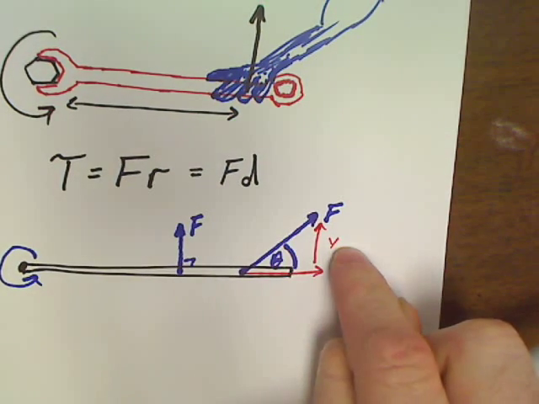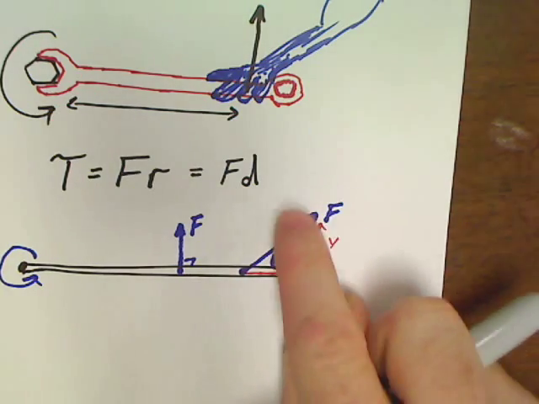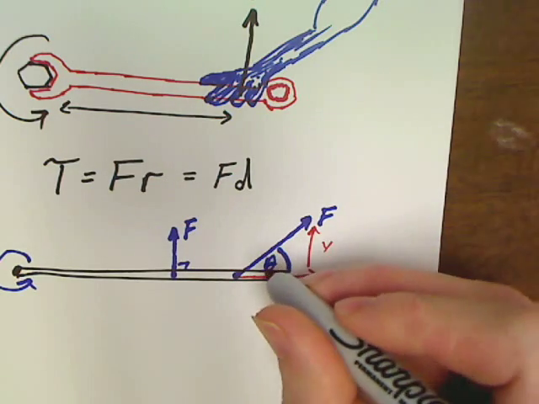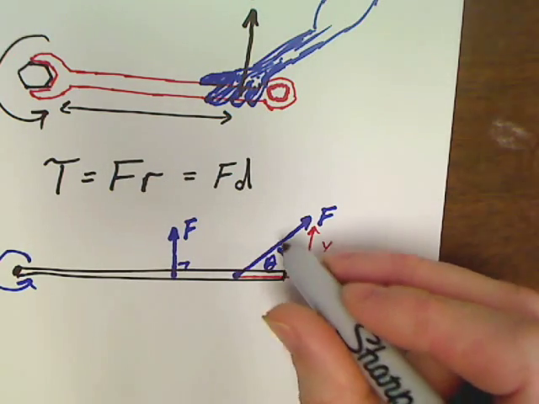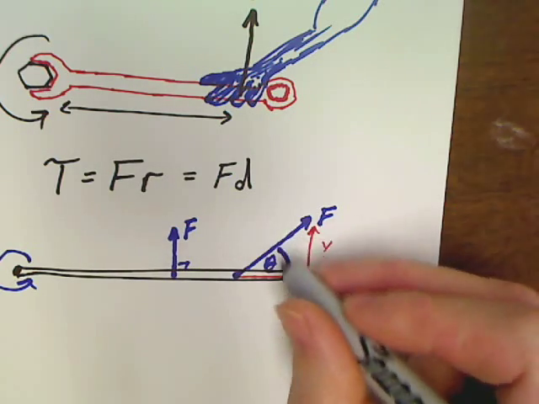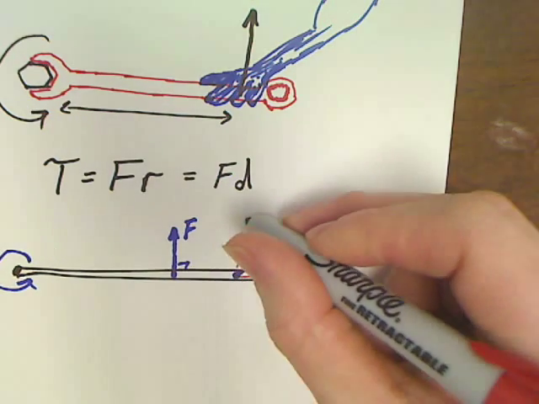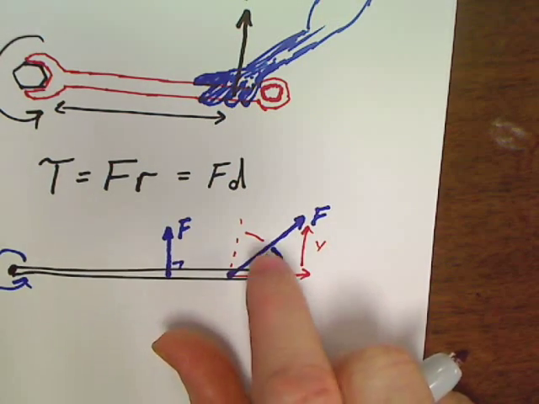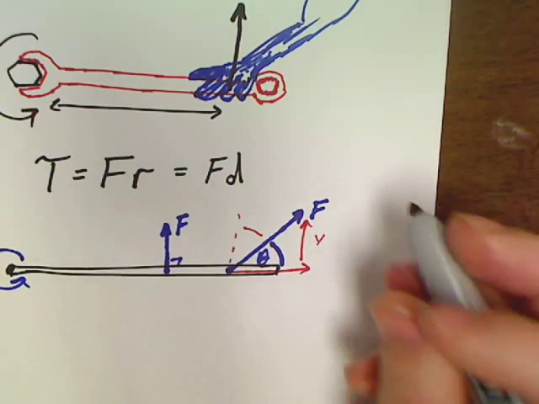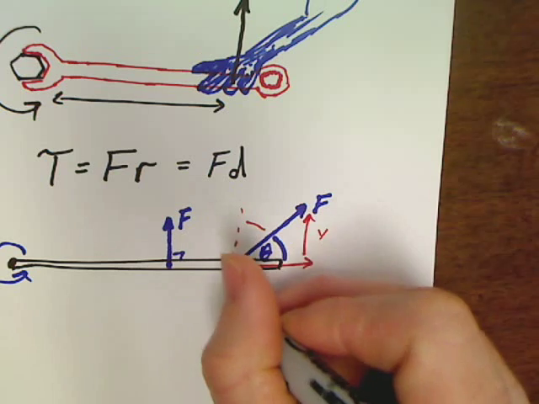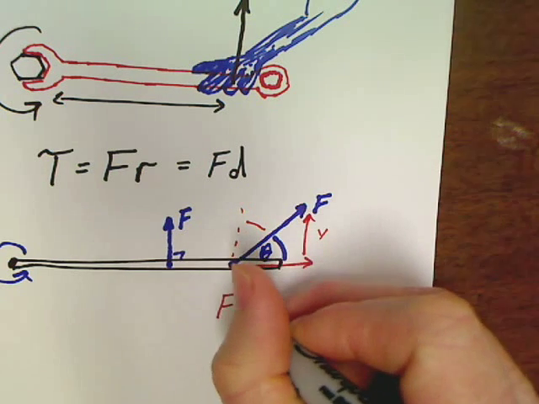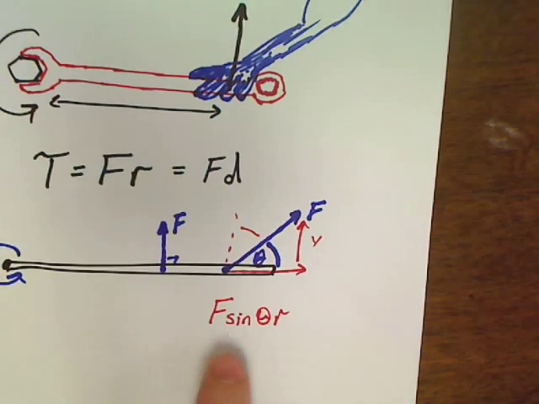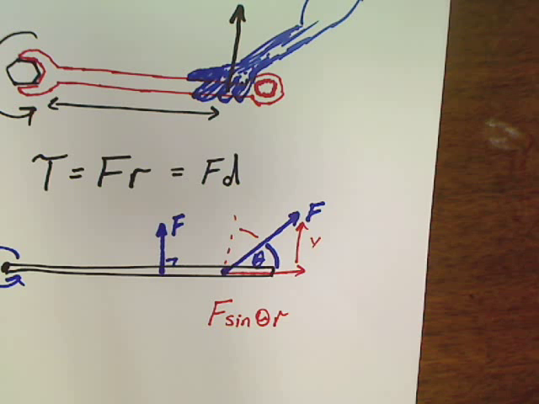And if we know anything about trig, we can quickly tell that it's a sine function we would use. So in the event that you have a force that is at an angle, notice something, the angle is taken between the force and the beam. This is big. If you have a problem that tries to give you an angle to the perpendicular, we don't want it. We want the angle between the force and the beam. So in this case, instead of Fr, all we need to write for a torque equation here is F sine theta R. And that's the only trick to working that problem. We just include this sine theta into this equation over here.